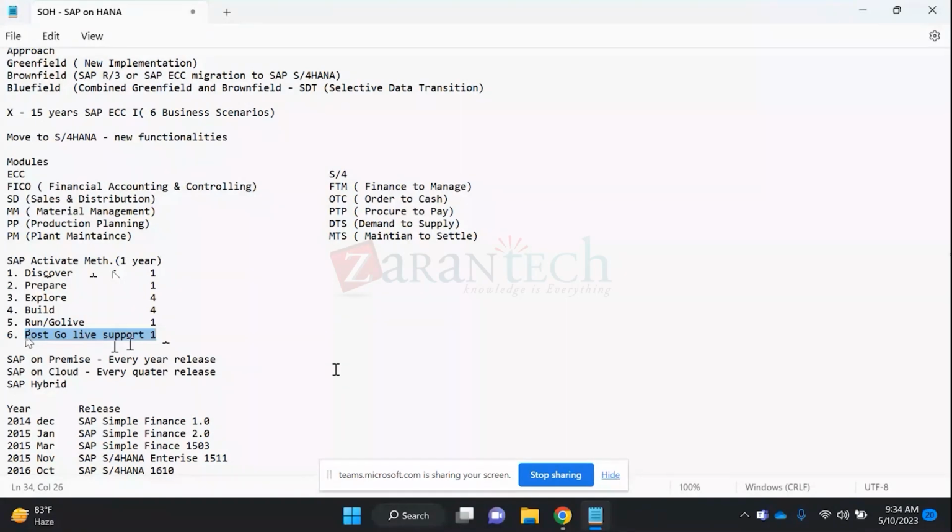It could be 1 month, 2 months, or 3 months, depending on the customer requirement. Sometimes the customer says I want 3 months of hypercare support, so we can do that. But as a standard best practice, 1 month of support is definitely required.